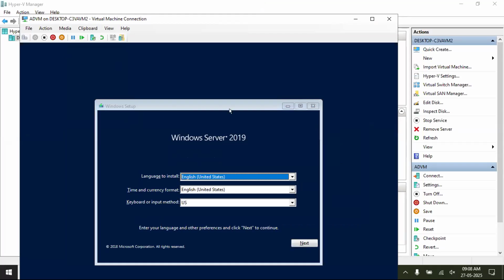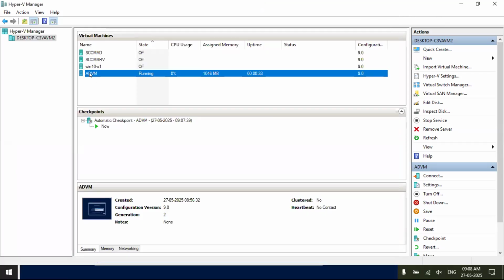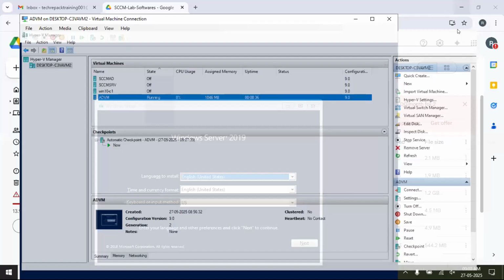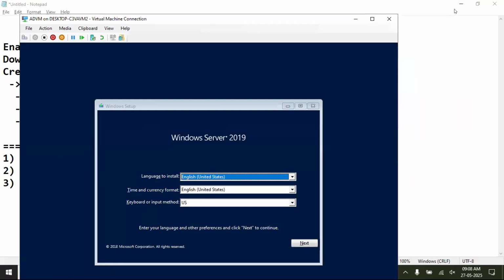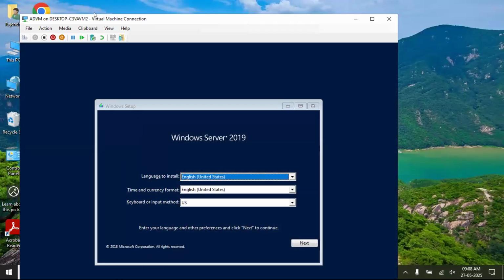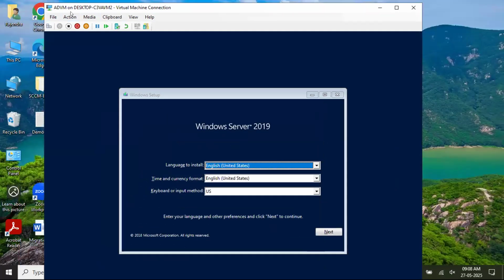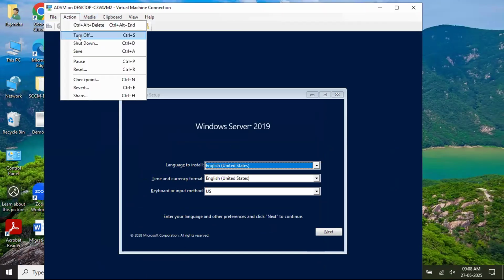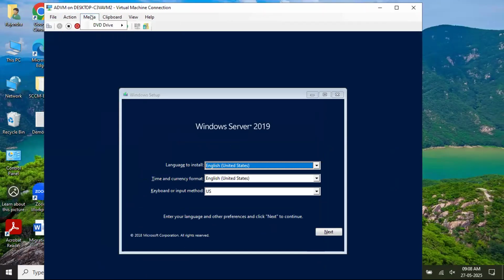Yes. So it's the same thing. I was trying to create this Active Directory VM, right? Now it's prompting me for the operating system. I have given the media as this Windows Server 64-bit ISO file. Now it is trying to load the operating system from that ISO.